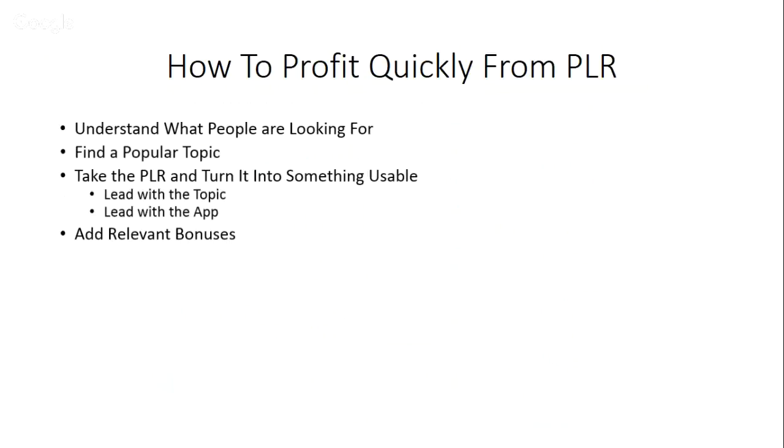One of the things that you should be doing with your PLR when you get it is that you should be categorizing it. You should be putting it in places where you can easily do a search and easily find what you're looking for, so that all you have to do is go to your hard drive and do a search for your topic. Right? That's what you should be able to do, because anytime you're going to put an offer together, you should be able to go to your hard drive and find all of the content that you have to create a relevant bonus.